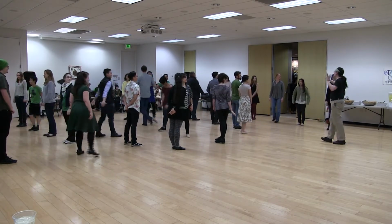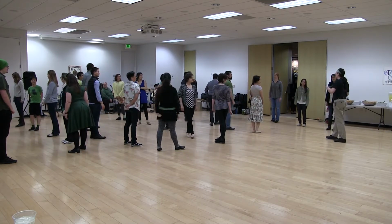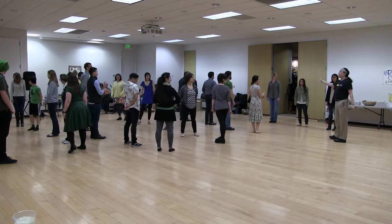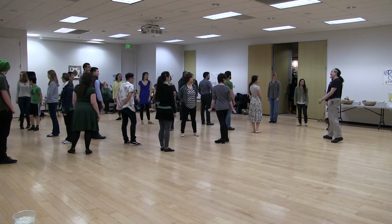As you wish. There might be other forms of swings that you'll see, but that's the one. If you don't know how to do a swing, if you've not done it before, that's the one we want you to use, the crosshand swing. Again, it'll happen in the center, and it'll be fast. So, back to the dance.